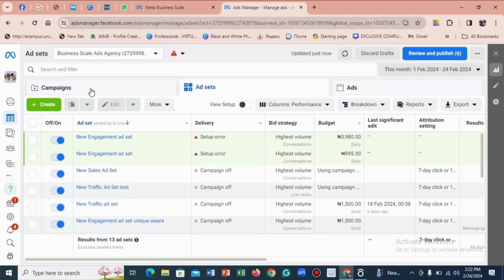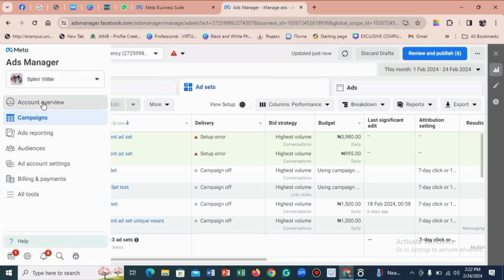The first ad account I clicked, you saw how this place was blank. There was no ad, there was nothing, because I've not used that very ad account to run ads before, so that's why it was like that. So if this is your first time of running ads, this page will be blank. So all you need to do is to come to create.